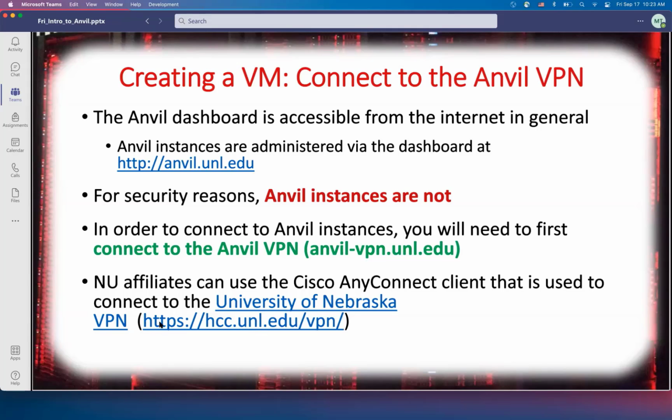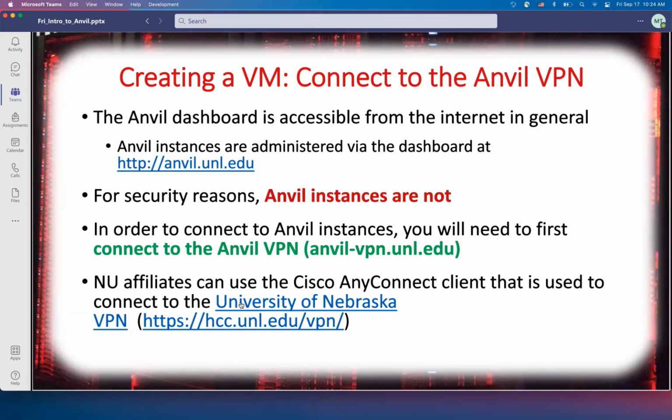For the HCC users, you just click this link and download Cisco AnyConnect. You can download it as a zip file, or we have different versions for the different operating systems that you use. It's just like installing any simple application on your laptop or desktop.